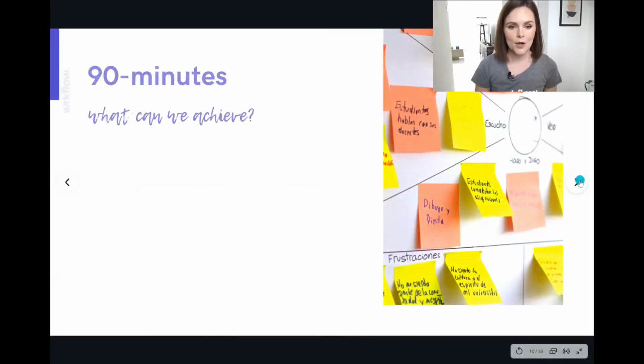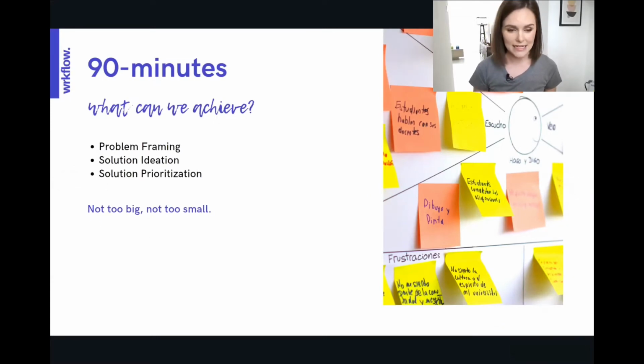That said, what can you achieve in 90 minutes? This is just a bit of a caveat, a curb your expectations, if you like. 90 minutes isn't a very long time in the grand scheme of things. People have design workshops that run across multiple days, potentially multiple weeks when it comes to product design, service design as well. So be really realistic about what you can achieve within that 90-minute time frame. When you're thinking about what your objective is, just be quite realistic.